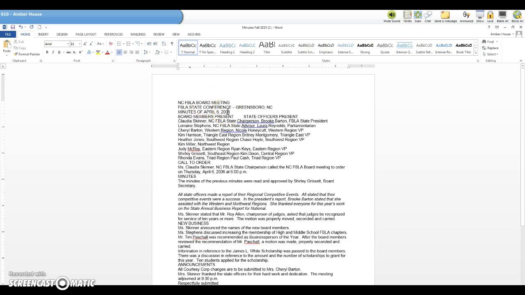The heading for the minutes is very similar to the heading for the agenda. So it will be these top 3 line items. And we're going to horizontally center it. Alright, so this is not bold. We're going to click the big B over here to make it bold. And then we're going to modify this just a little bit.